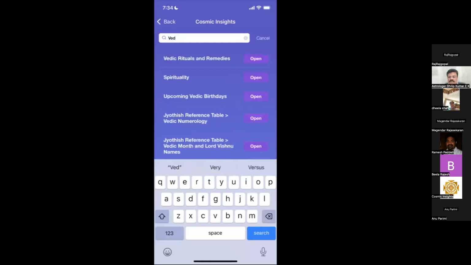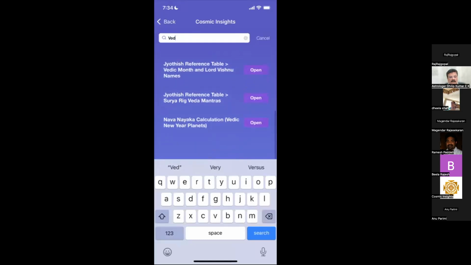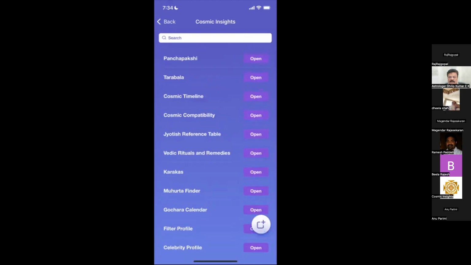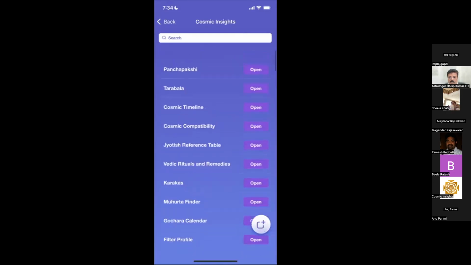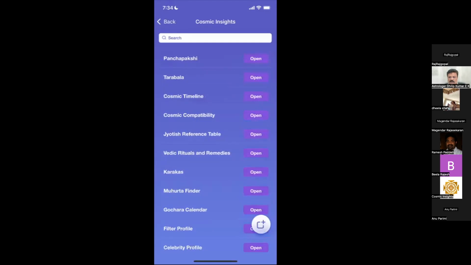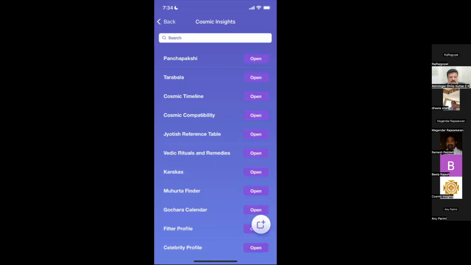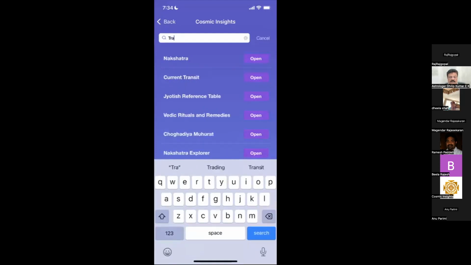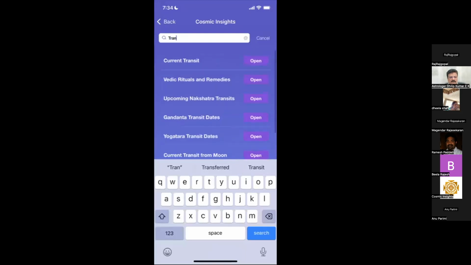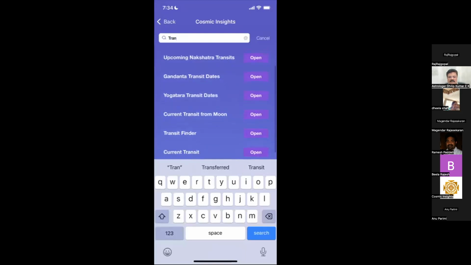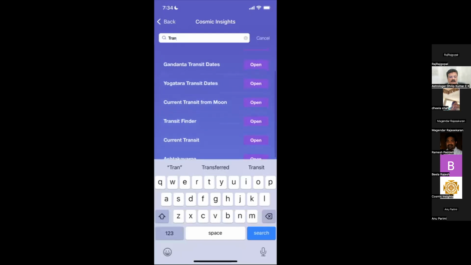I'm not sure what Veda, sometimes, you know, when Jupiter goes over the second house, the 12th house is Veda for Jupiter. So they have a blocking effect. They have Viparita Veda and so on. So that comes with transits, and I'm sure we have current and upcoming transits. We also have a transit finder.